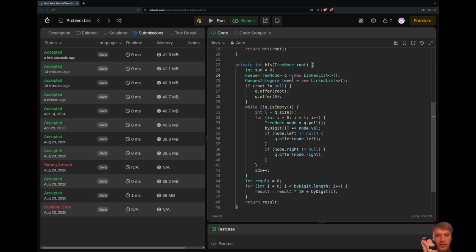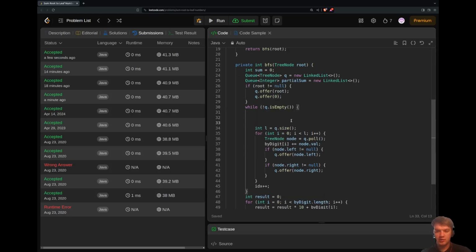What will really help me is not the level, but the sum, the partial sum. Queue not empty. I'll do this.